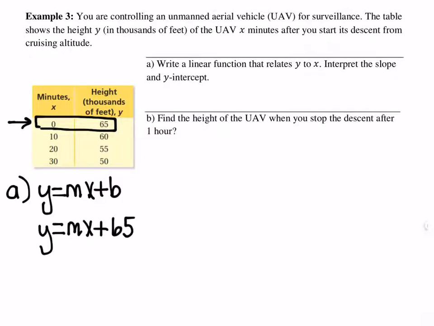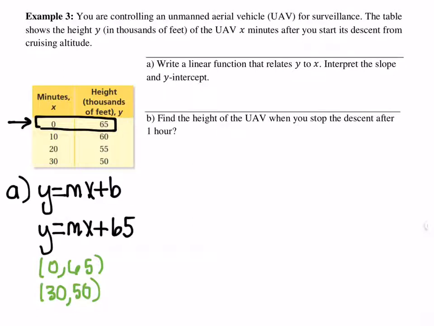Now, we also need to find our slope. So you are going to take 2 ordered pairs. It doesn't matter which ones you pick. I tend to pick one from the beginning and one from the end just for my peace of mind. So I'm going to pick the ordered pair I already have boxed there, and the one at the end is fine, or the next one down. It really doesn't matter. Pick the bottom one.